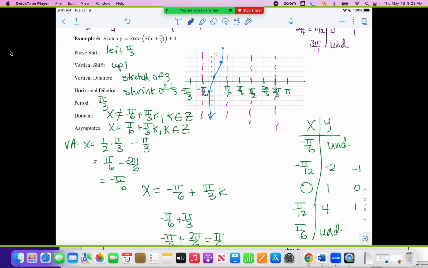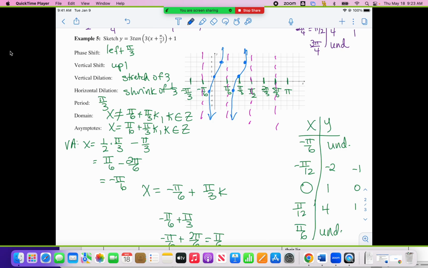All right, so then let's just repeat it for another. At pi over 3, it's going to be at 1. At the one to the right, it's 4. One to the left is down at negative 2. Really work on your concavity. Work on the concavity here. So, yeah. Elise?